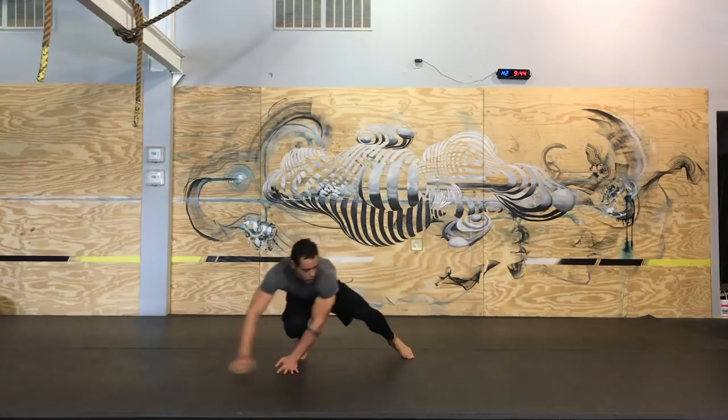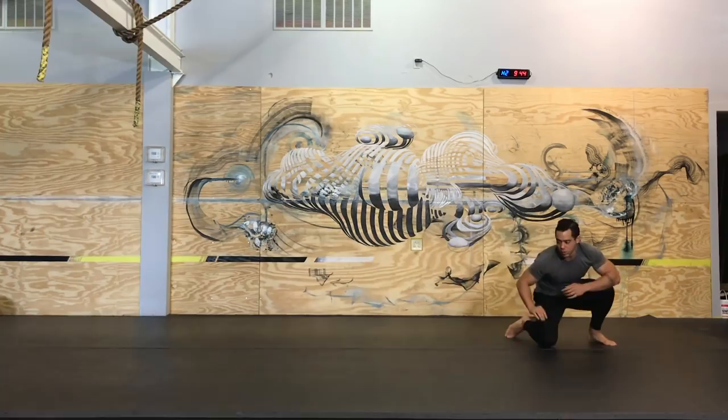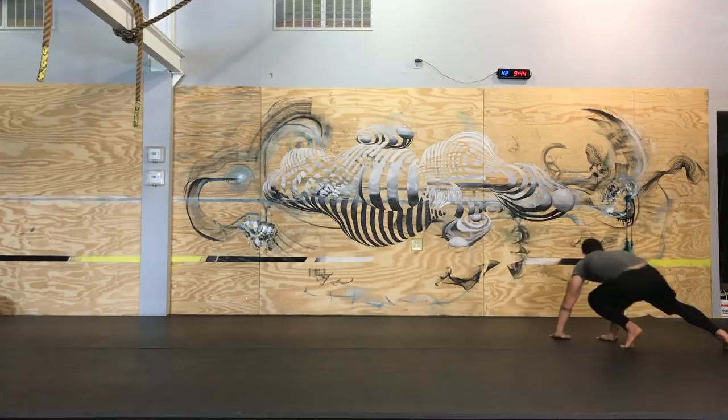This is a pretty easy technique to get the hang of, and once you feel confident in it, you can start adding some complexity, some additional flair to it. These knee-hand hip rolls and little spiraling rotation turns are good add-ons to this movement as you start to change your orientation. Play around with the tempo, direction changes, anything that you want to use to start to play with making this movement a little bit more adaptive.